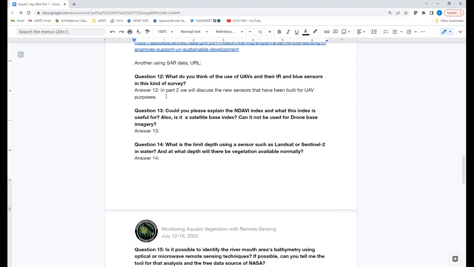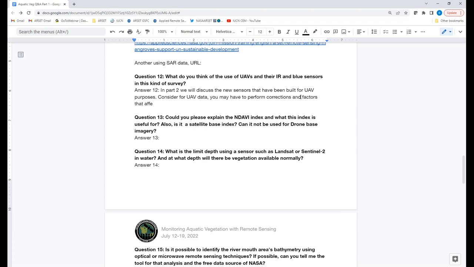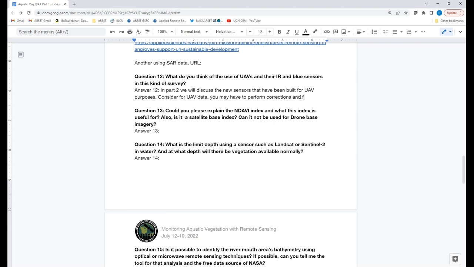So there's a lot of development in this area of using UAVs and new technologies that can be flown in UAVs for this kind of survey. Remember that there are other considerations that you have to take into account when you use UAV data. You will have a high spatial resolution image for sure, maybe a centimeter scale resolution, but you need to consider the factors that affect just flying the UAVs over any area. So it might be some additional geo-rectification that you need to do before you're even able to do the analysis.